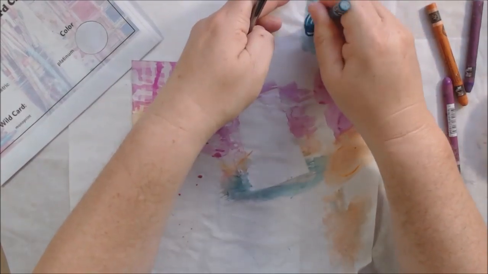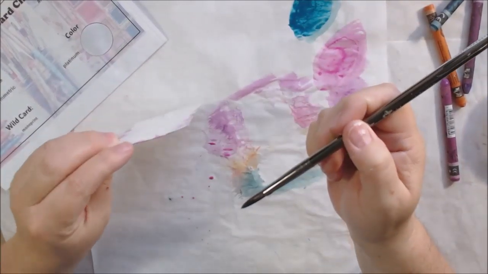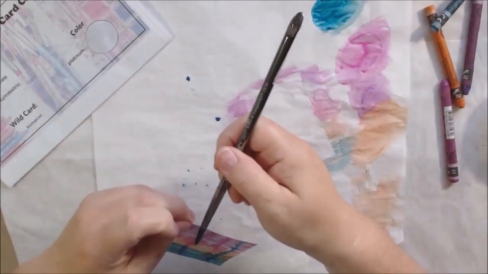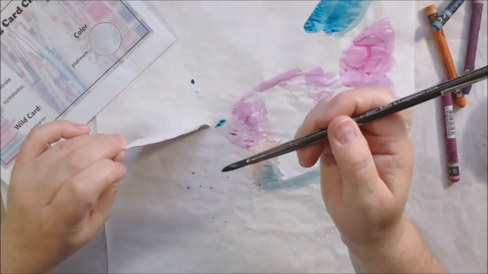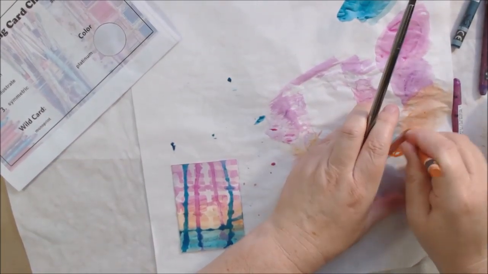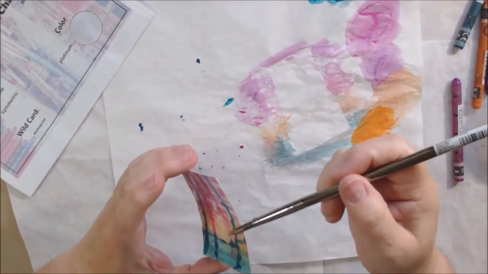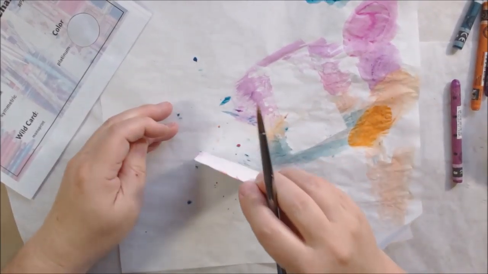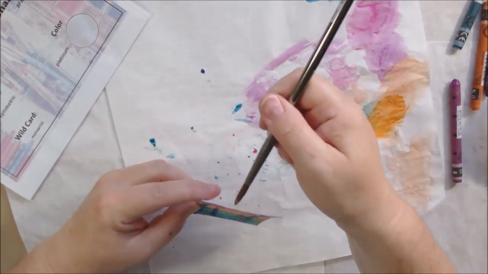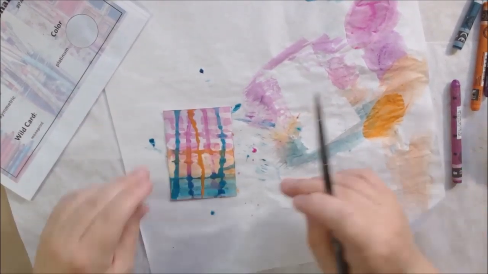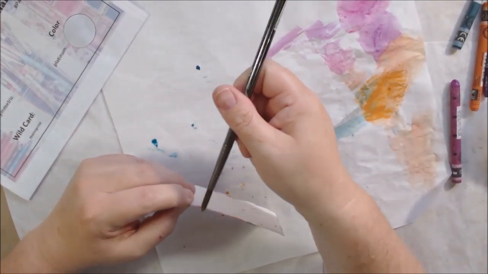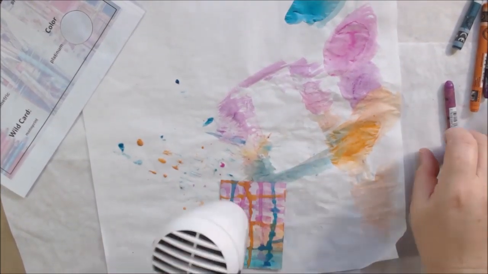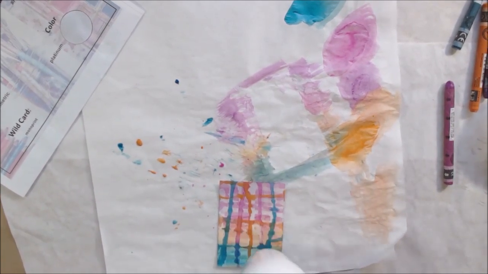Then to continue that pattern, I'm again adding more drips with the pigment colors, again using a watercolor brush, scribbling them onto my deli paper and then picking them up with wet watercolor brush and letting them drip down the card. I think it looks really cool. I haven't done a background on something in this specific way before and I like it. I think it's a cool background for my ATC. I use the same colors as I put on the background to begin with and then washed out with a watercolor brush.